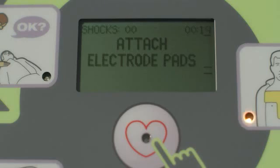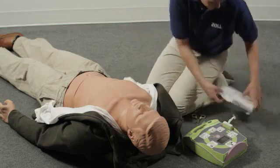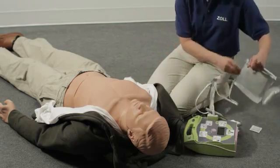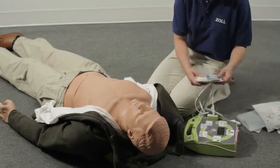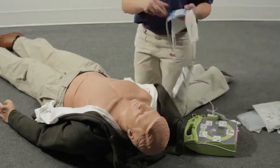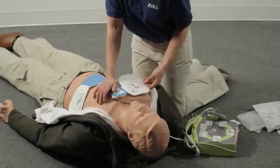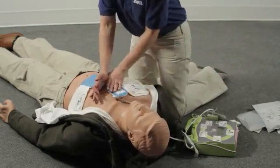Attach defib pads to patient's bare chest. Dry the chest if necessary and quickly shave it if there is heavy chest hair. Attach defib pads to patient's bare chest.